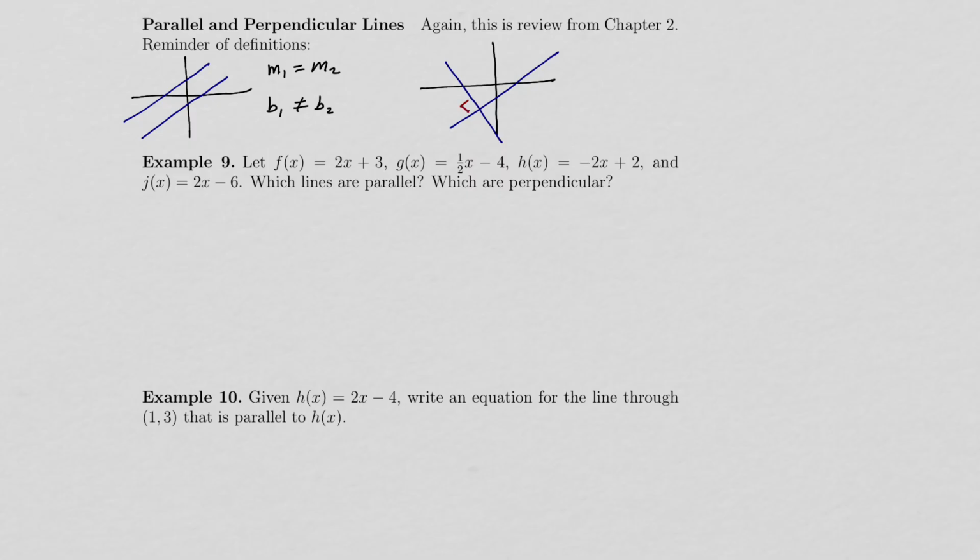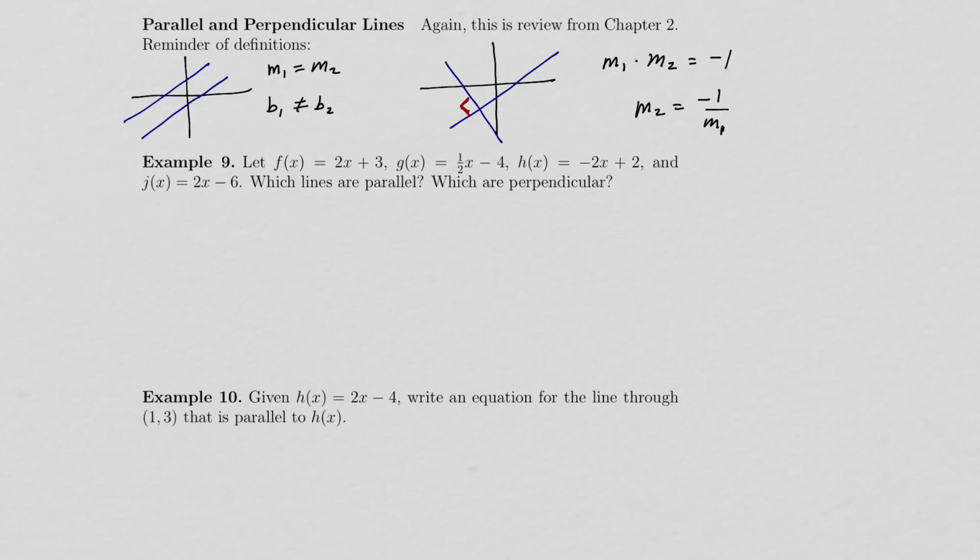So this would be like a right angle here, a 90-degree angle. And the test for two lines being perpendicular is that if I take the product of the slopes, I end up with -1, right? Or another way of writing it is saying that the second slope equals -1 over the first slope. It's the negative reciprocal of the first slope.